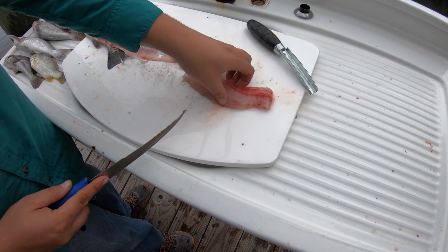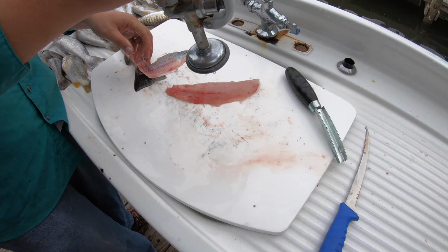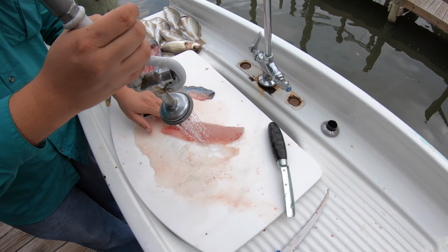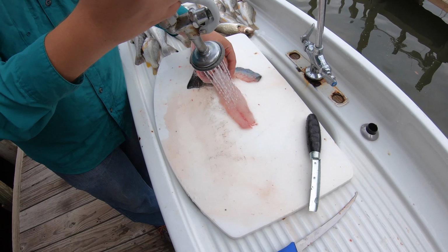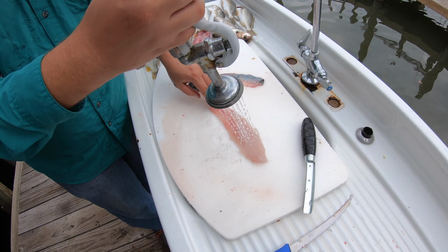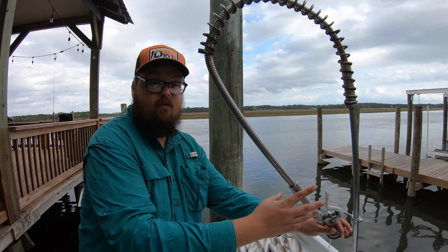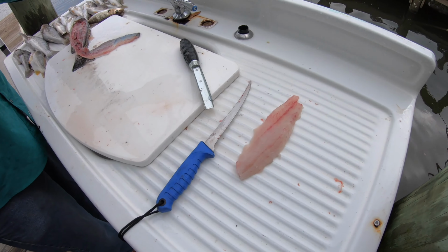You've got a beautiful boneless fillet here. That's got a little bit of blood on it because it's a good fresh fish. But rinse that off. You've got a basically boneless, beautiful, skinless fillet that is great blackened. It's good deep fried. You can bake them, grill them, whatever you want to do. But just a great fillet, beautiful piece of meat.